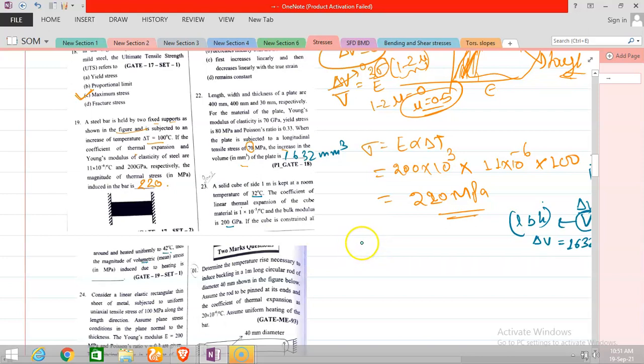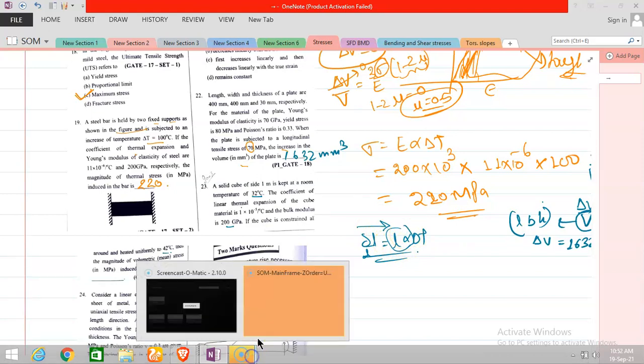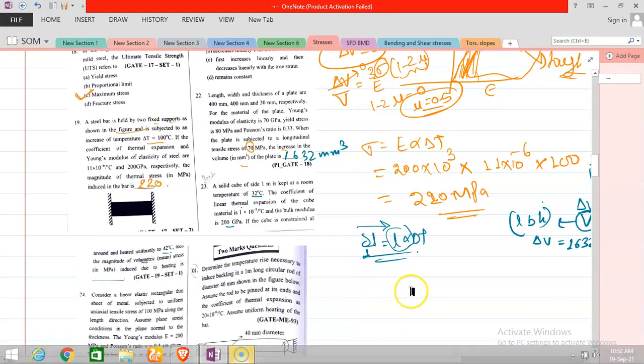So I am just giving you 1 minute to think about what is the meaning of that. First of all, it is given, so you know delta L by L is L alpha delta T. This is for the linear strain, but when you consider the volumetric strain, then this is in linear direction, so this will be multiplied with 3. I hope you remember your 11th or 12th concept.